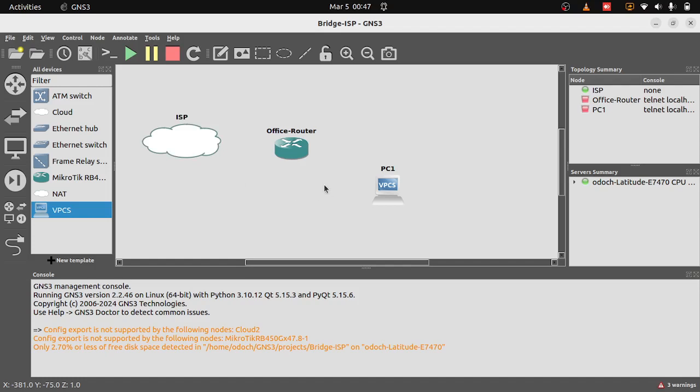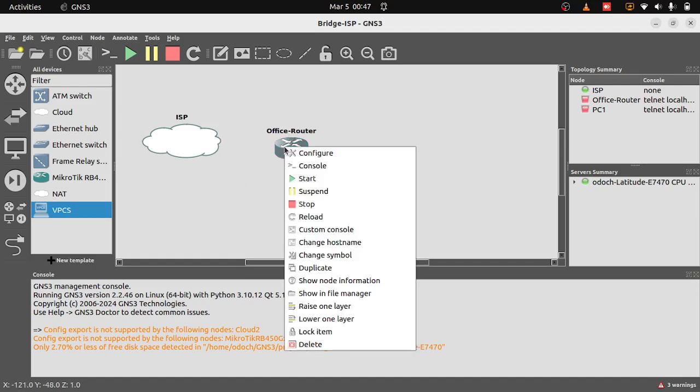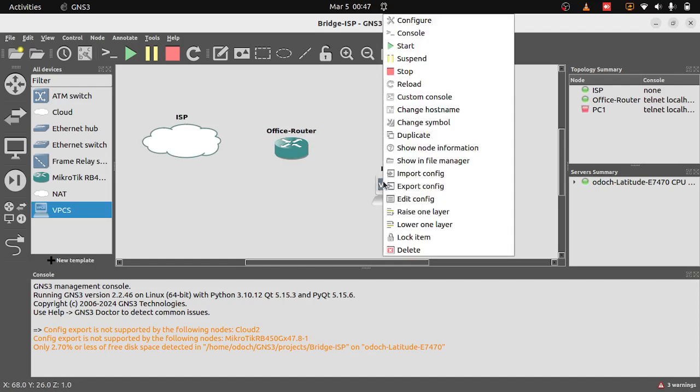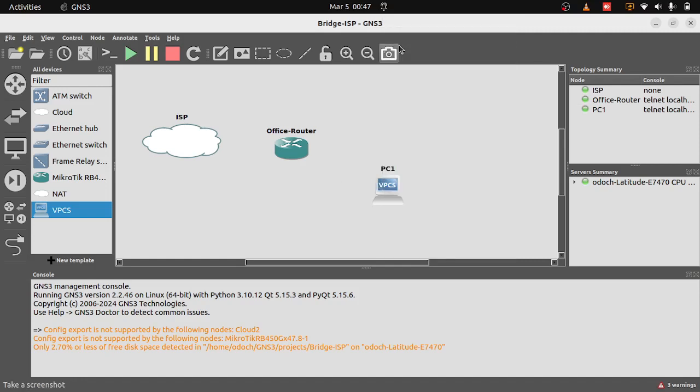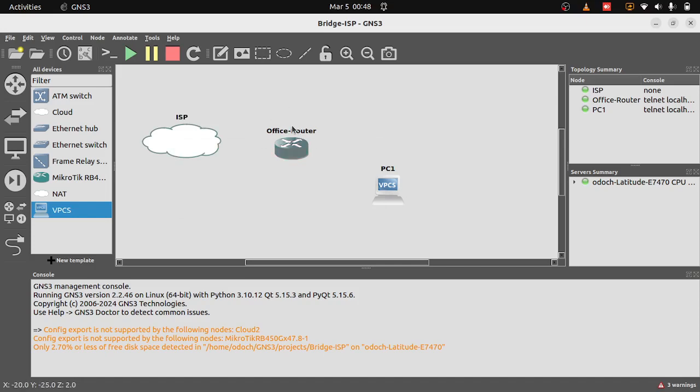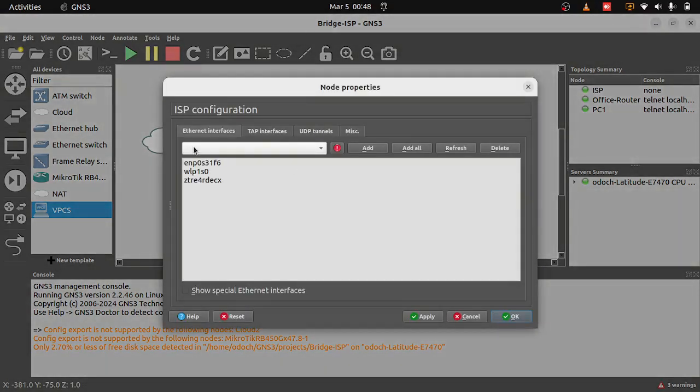So let us start our router. And then you can also start the PC. We need to configure on GNS3 the ISP such that when you're connecting your router port to the ISP, you connect to an interface which is recognizable by your server.